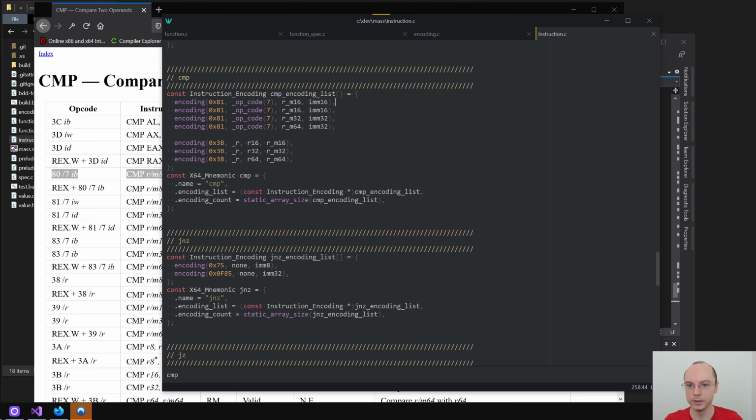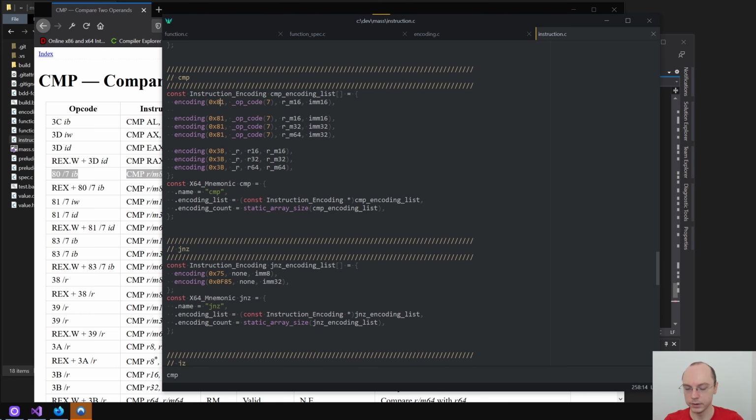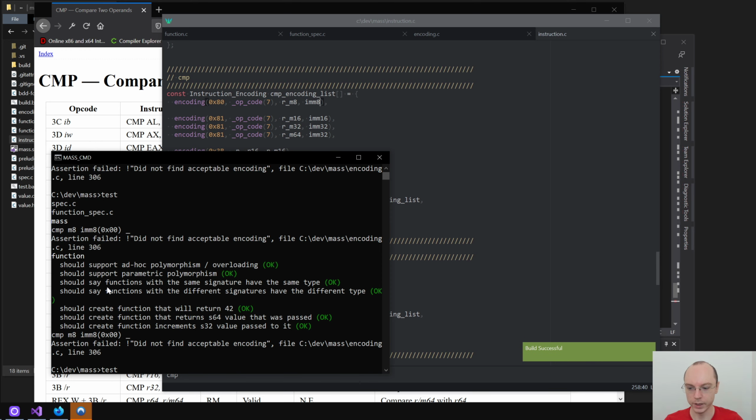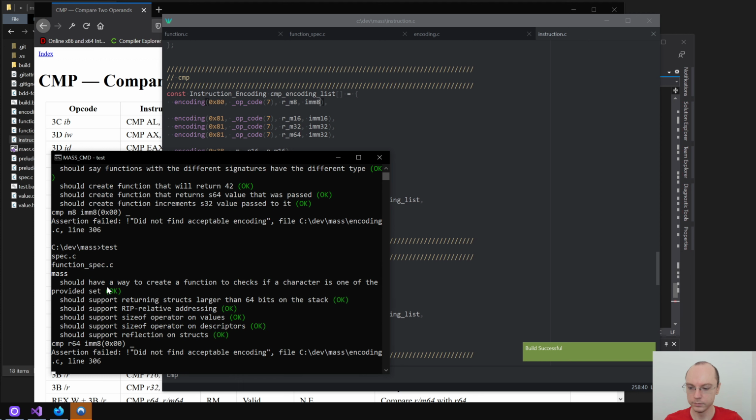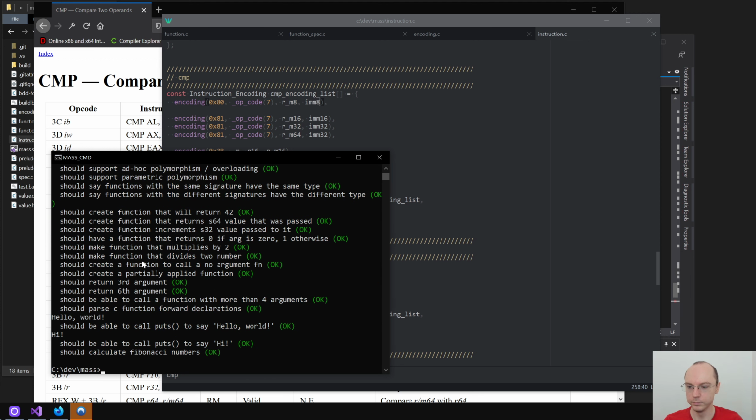So let's add that. It's 80 again. See the same pattern, 1 here, 0 here, so like +1. rm8 im8. Let's check again. Okay.